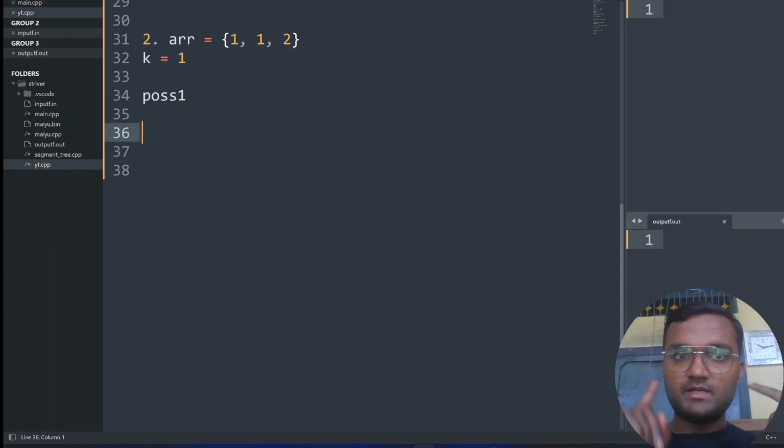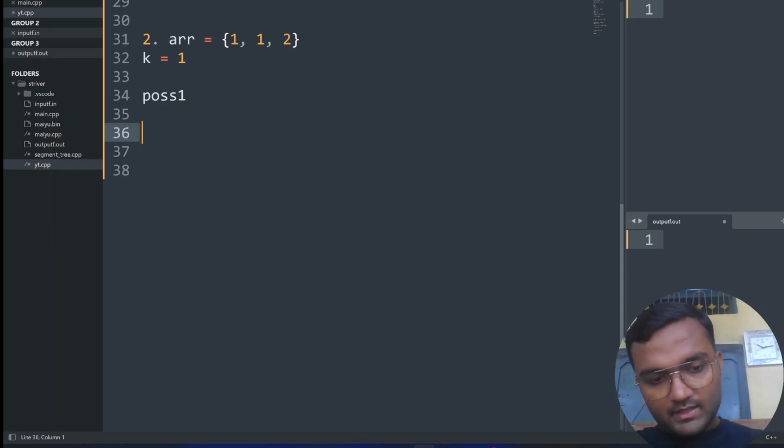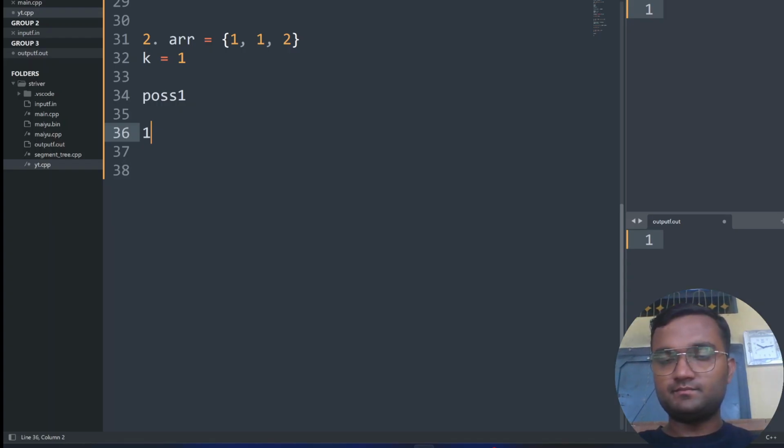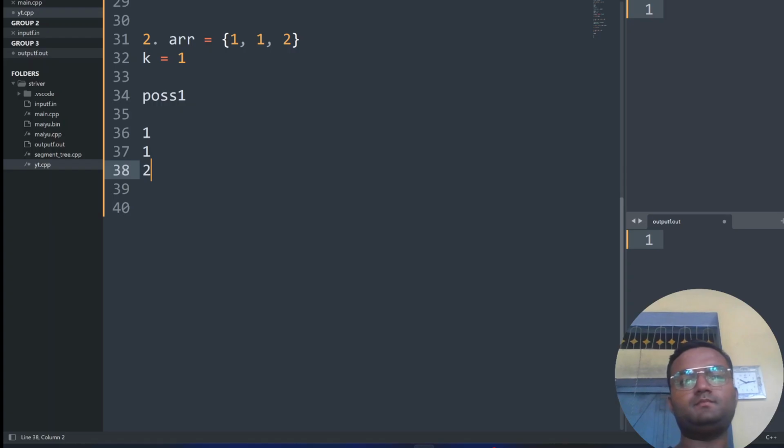The first possibility is that we start with the first element 1, then our turn comes and we choose the other 1, then our opponent comes and we choose the 2. One possibility goes like this.